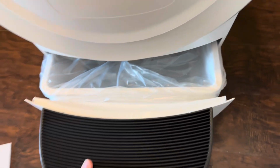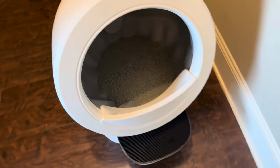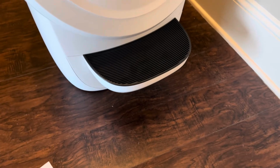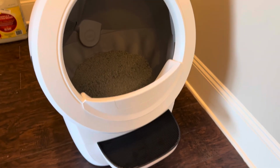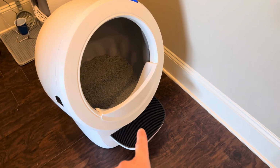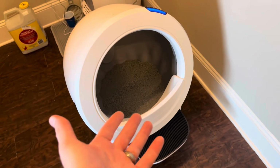Now, when this does fill up, you can buy different liners, and this pulls out. That's how you're supposed to empty it, but it's secured away. It's not going to smell. And that's the thing, because this is an open design here, so I was kind of worried about that. But if it's emptying after the cat's using the bathroom, you're not going to have a smell at all, even better than the one I used to have, which did have a little flap. So the litter's not going to be sitting on top, it's going to be on the bottom.